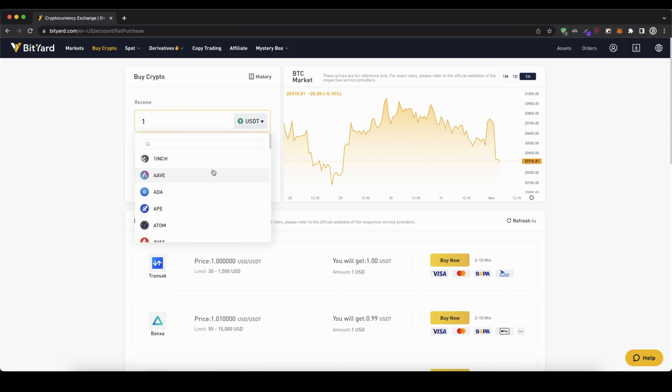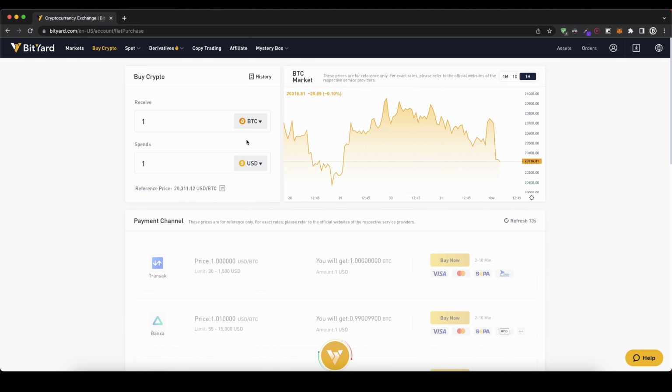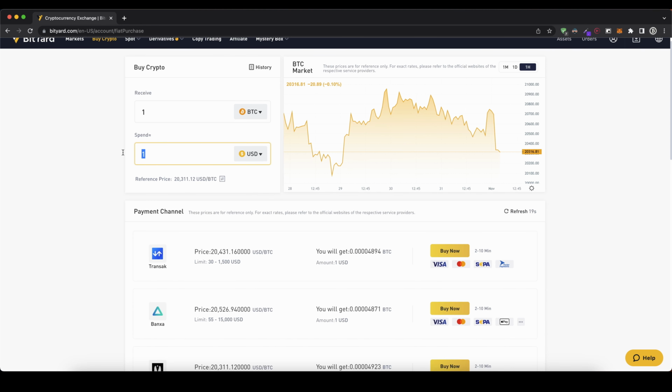And here you can choose the currency that you want to receive on the platform. You can, of course, use US dollar tether if you want to trade with it, for example. Or if you can find the currency that you want here, you can also choose it from here. For example, if you want to choose directly Bitcoin, you can just simply check it out here, select it, and then you can choose, of course, how much you want to pay. Let's say you want to deposit, like, $500. You will see how much you will receive.